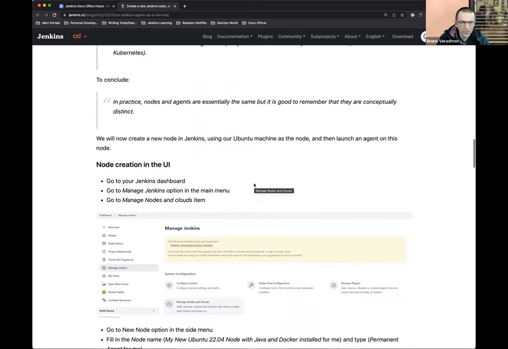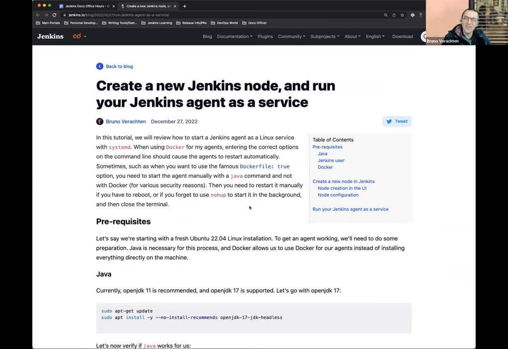Yes, first of all, thanks a lot for your help in publishing this blog post. And I think we have to know that this is not the recommended way of creating an agent. I guess there are some better ways with SSH or something like that. So this can be done. Mark, could you tell us more about that?